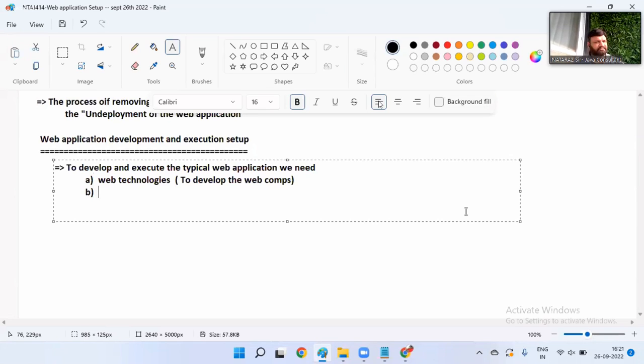Web server software to automate the web application and its web components execution.